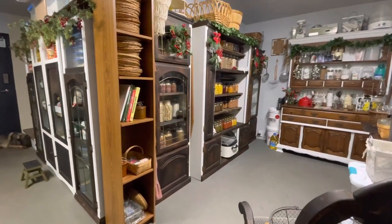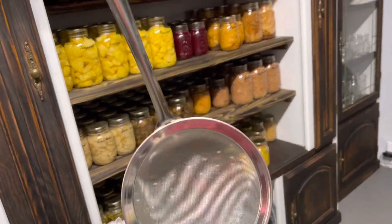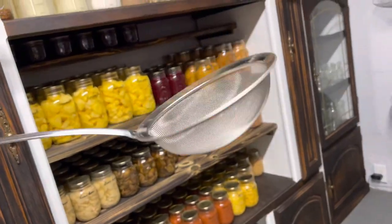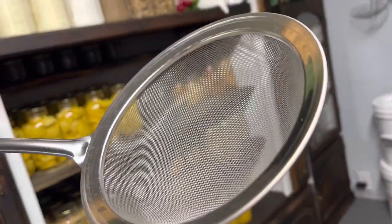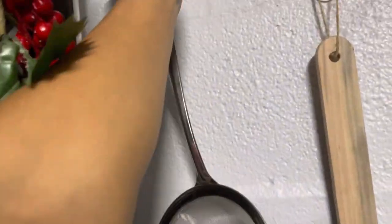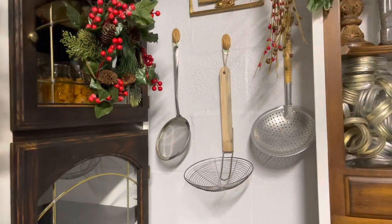Now we're going to go ahead and take a look in our canning station. One thing that makes me very happy is finding canning tools and utensils on a budget. This large ladle-shaped screen spoon thing is perfect for separating pulp from juice. I could have totally used this the other day when I was making cranberry juice concentrate, but hey, it'll be there in the future now. I can use it whenever I need it.